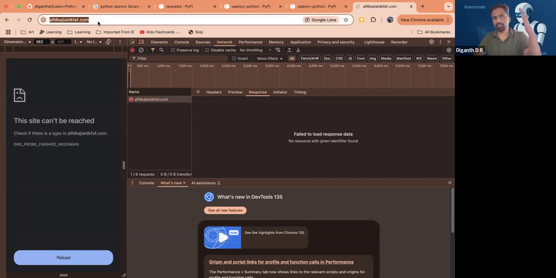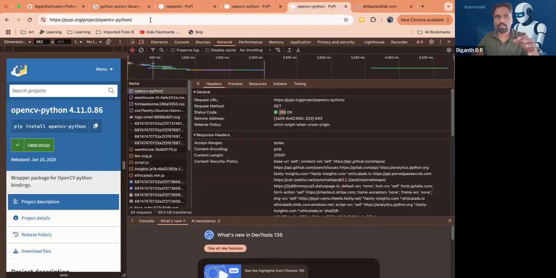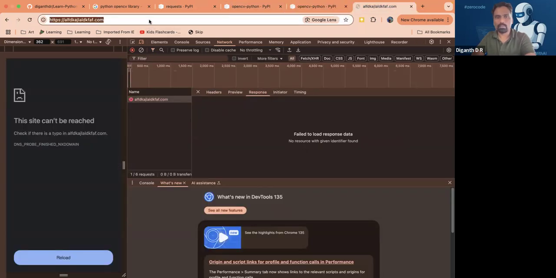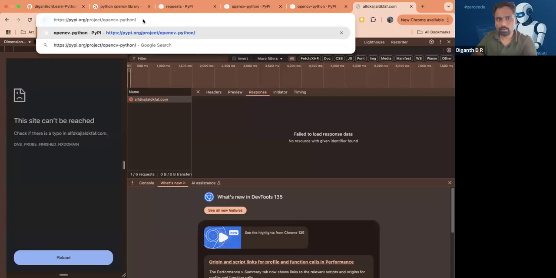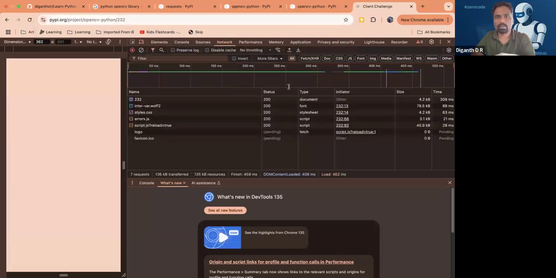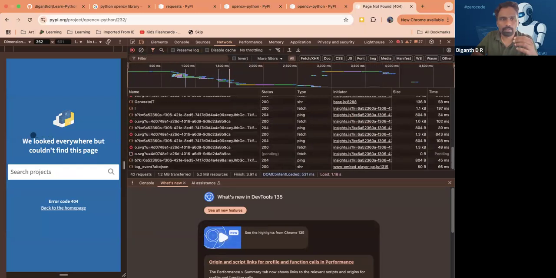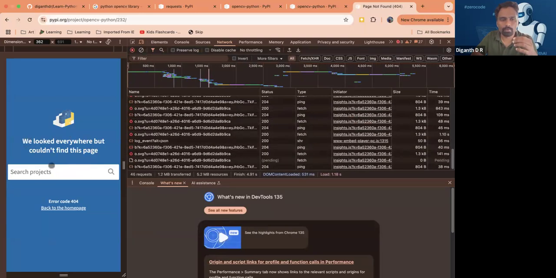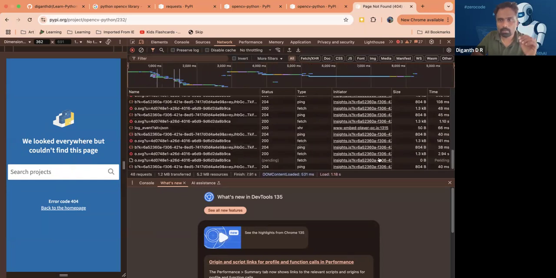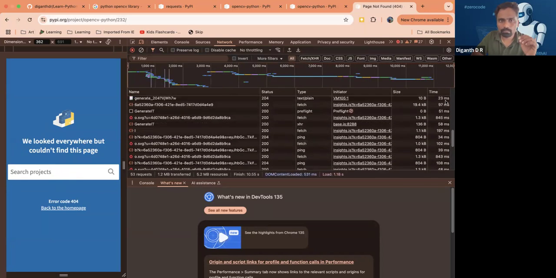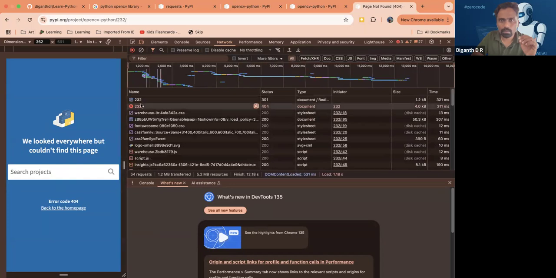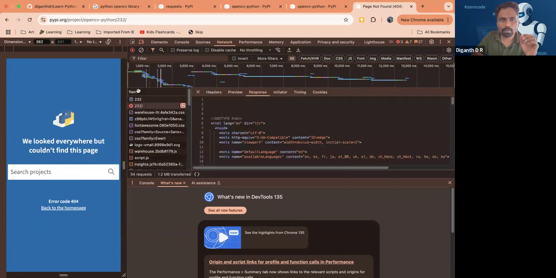There are several levels. For example, I'm going to paste this here. Now we know that you can reach till here. I'm going to access something like this. You can see that we looked everywhere, but we cannot find this page on the UI. So this one corresponds to this.